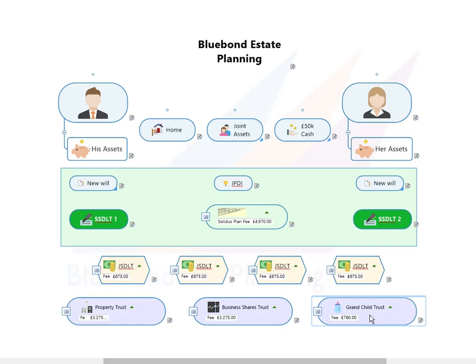But sometimes it's purely and simply that people want to gift money to their grandchildren on their deaths, but they want the money to be separated. So for instance, if their children are Richard and Jane, and Jane has no children, and if they split the assets evenly between Richard and Jane, then the grandchildren would get eventually some of the money from Richard, presumably, whereas they may not get it from Jane, or they may, depending on what Jane decides.